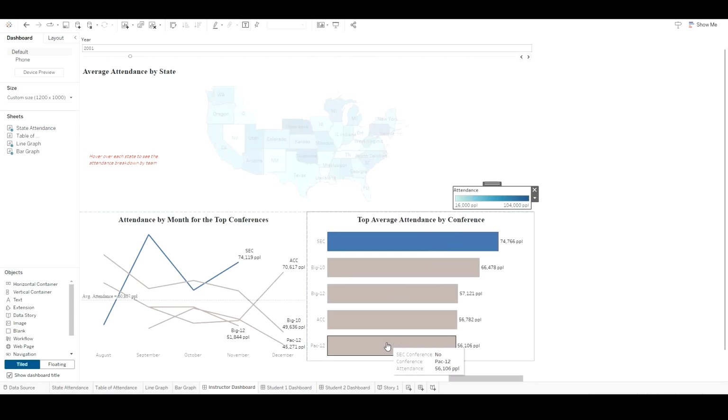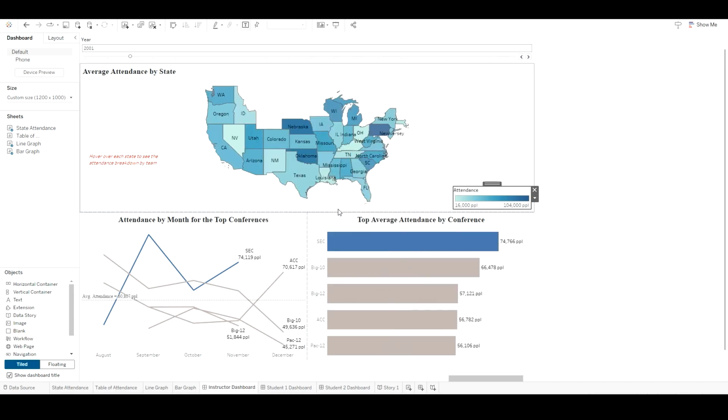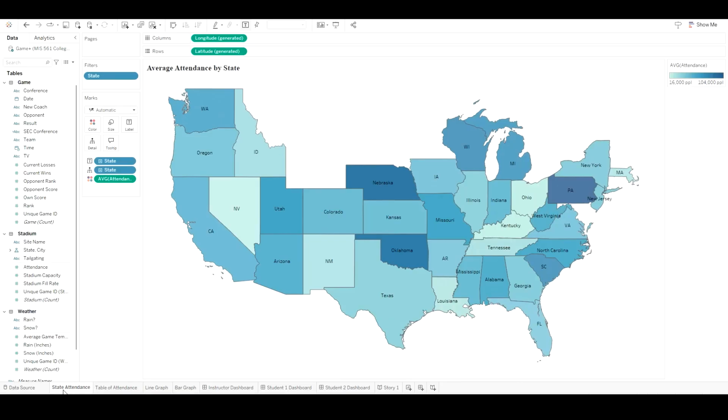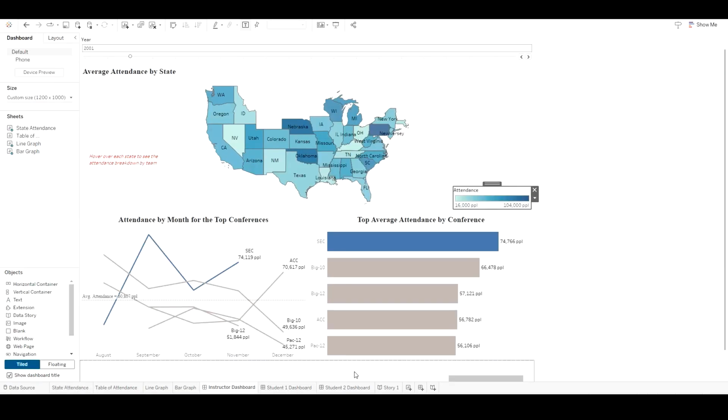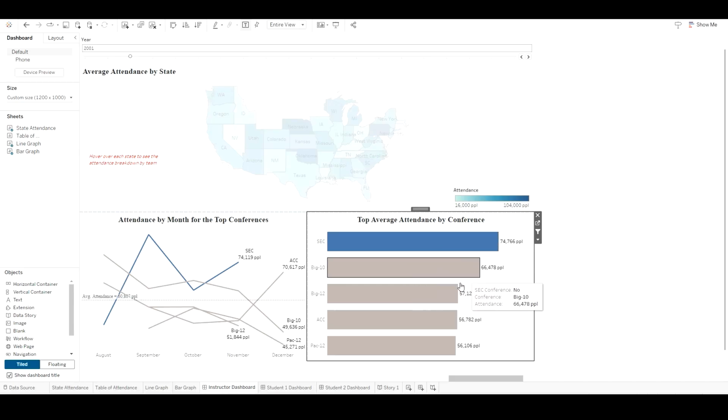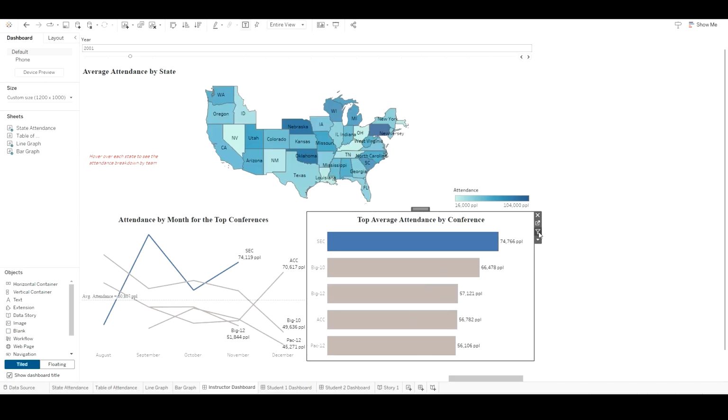I notice it doesn't work because it doesn't have the conference anywhere in here. So we have to go back and tell it, right? It has to know how to communicate. And so I'll use this drop down here. And there's another way. You could actually go on the dashboard and use this thing as a filter, which again, sometimes works, sometimes doesn't. This one actually doesn't.